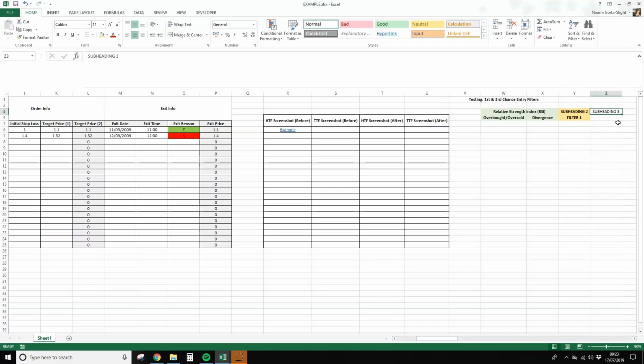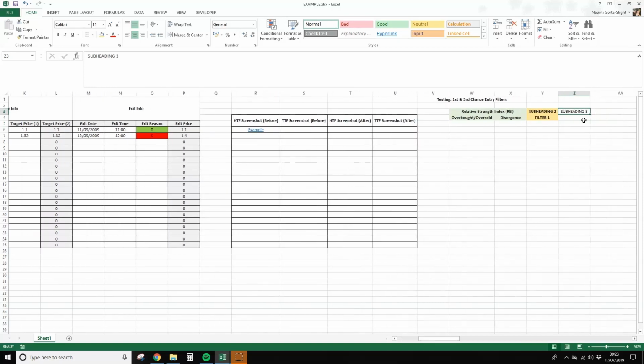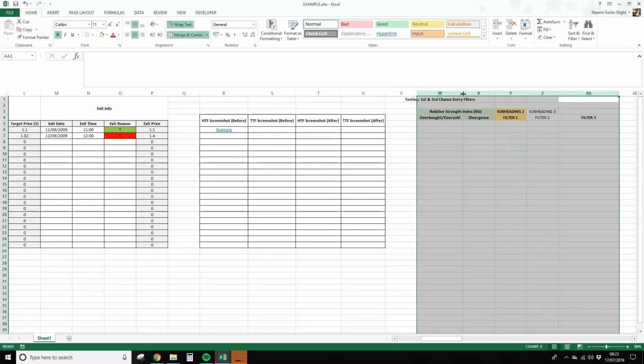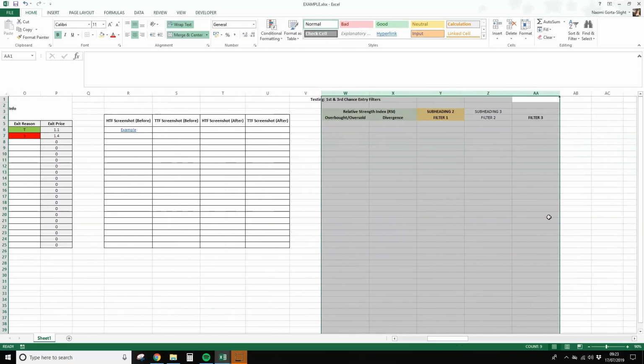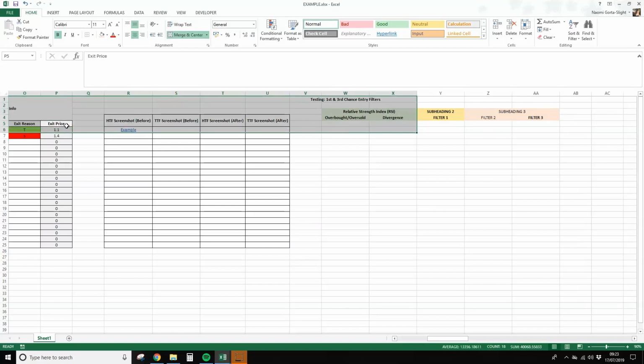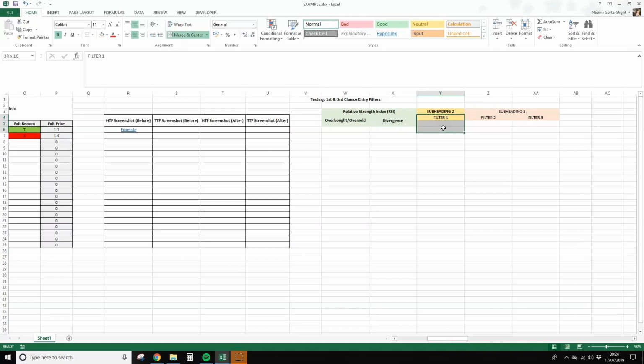And say, for example, this relates to your higher time frame, and you want to look at two different filters on your higher time frame, then you'll do the same as before. So highlight, merge, highlight, color code, boom. And then, because you see how I've got a gap here relative to where I need to input data, just merge these, highlight and merge for them all. Bish bash bosh, done.